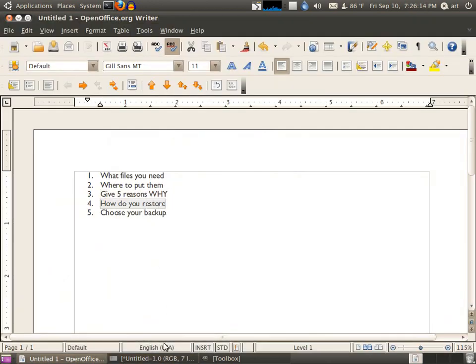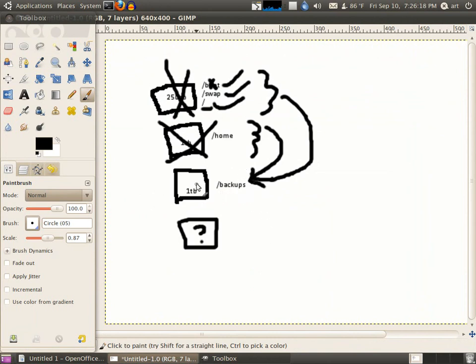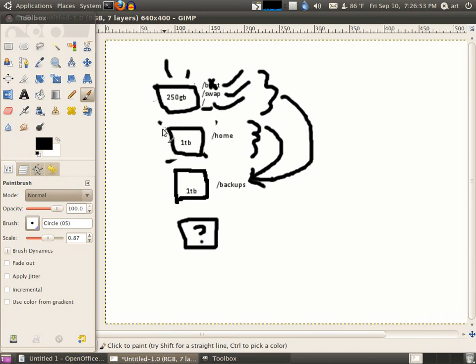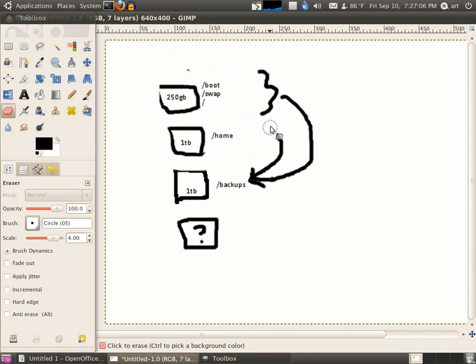Now, how do you restore? That's a good question. We restore them as long as you have them on a separate hard disk. You can easily restore them using tar, rsync, or just copy the files back to the hard disks. By the way, if your hard disk gets corrupted, you can just buy a new hard disk and restore them, and your files will be back in no time. You just put them back.